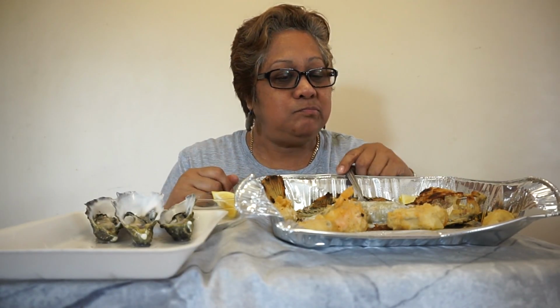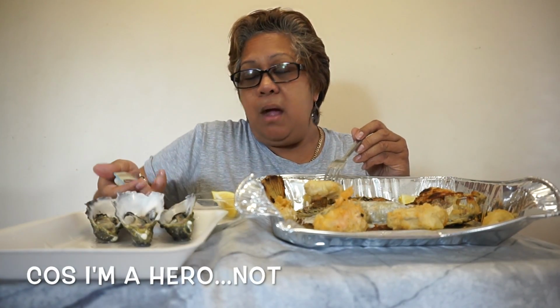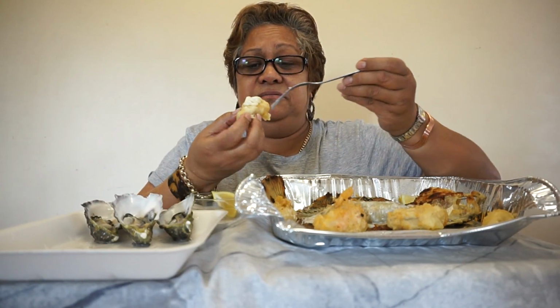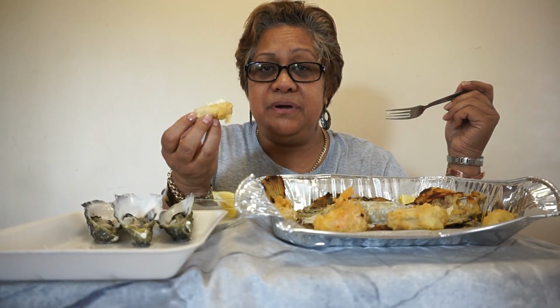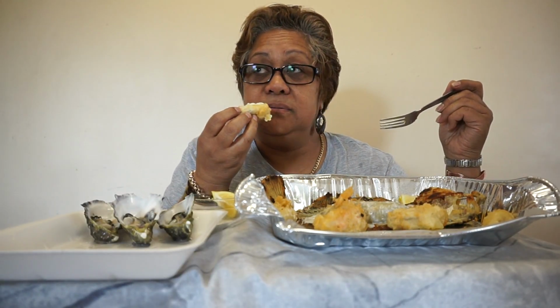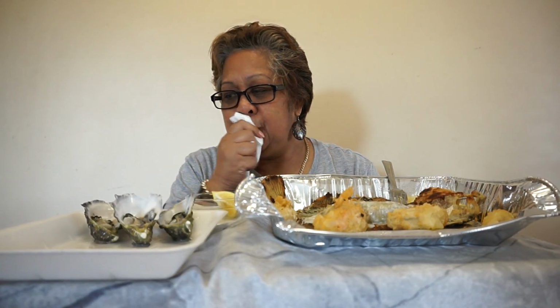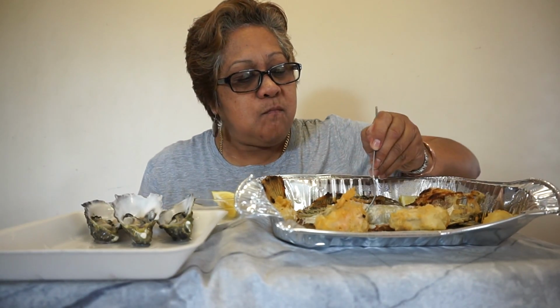I always ask for the double scoop. Then I couldn't be a hero and ask for another one. So there's two plus one on top. And I can hardly finish it, right? Why did I ask for the extra scoop? Because of greediness. But, you know, when you see food you like, you gotta get it. Otherwise, when are you gonna go back to that dairy to get another ice cream? That's so good. It's so good, guys.